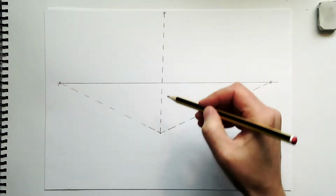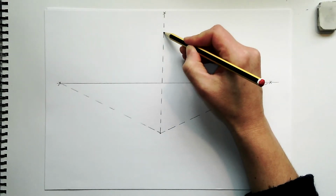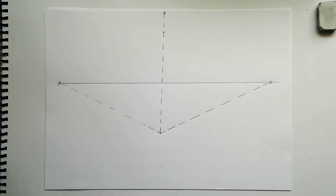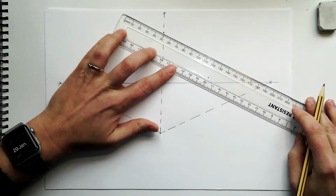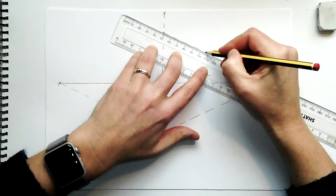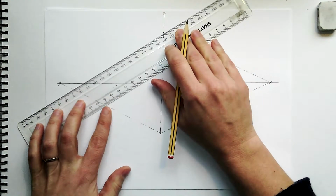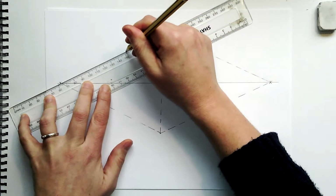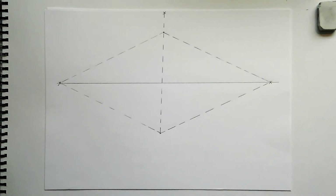Then I want to decide on the height of my block here. So I'm going to come quite far up actually. It's probably going to be more of a cuboid than a cube. And I'm going to put my dot there. And from the top dot, I am going to join up that dot and my right hand side vanishing point. And you guessed it, we're going to go to the left hand side vanishing point. So this is always a good way to start your 3-point perspective drawings, and it looks a little bit, I suppose, like a kite shape.